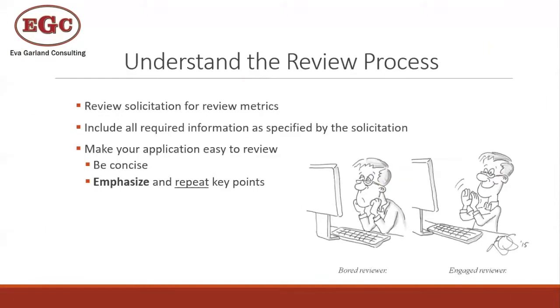Now, the key to understanding how to best make use of your supplemental documents is to understand the review process. As you read through the FOA, which you may have to do multiple times as you prepare your application, read the solicitation for review metrics. Often the specific review criteria are described, and make sure to include all the required information as specified by the solicitation.